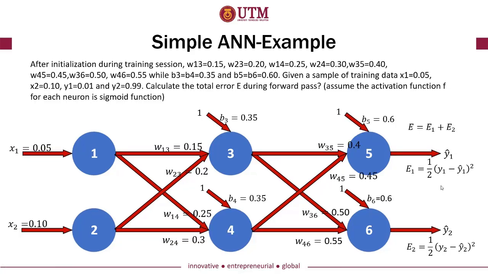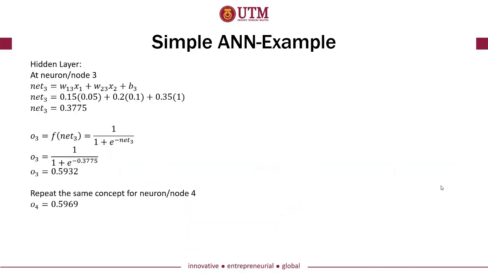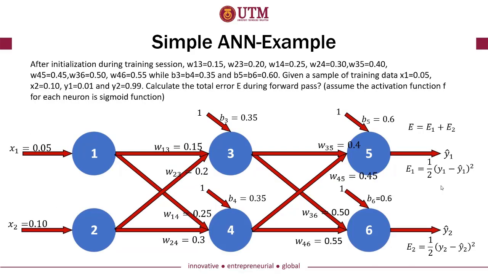Then you need to label everything according to the given question there, and then of course to get the error you need to implement the forward pass. Of course, even the question there is asking to calculate the total error during the forward pass. So then you need to go from this side into this side to calculate the errors there. It's a direct question there.